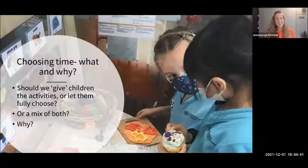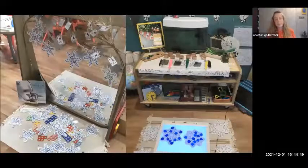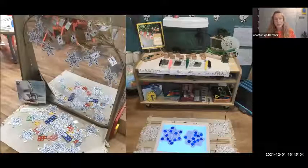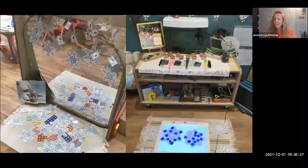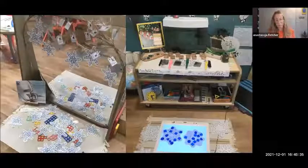Here are a few photos of open-ended activities. The snowflakes, the Numicon and the number lines — I'm not telling them to go and match things or do adding, but because we've learned those things recently and been talking about adding a lot, they want to go and use these things. I haven't put out worksheets — they are just using that openly. There's phonics all around my room as well. And then little transparent gems where they can make patterns. This is the investigation area — all kind of open activities where they know how to use the set resources, and it's just worked really well with my class this year.